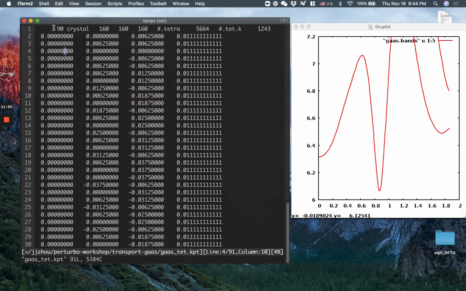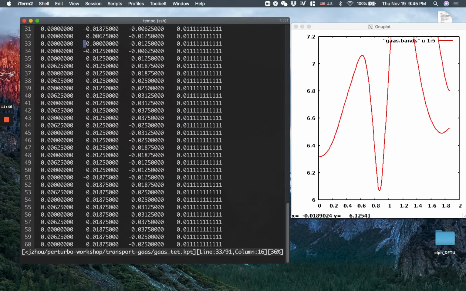You can see that the first line specifies all this information: the size of the K grid, the number of tetrahedra, the K points within this energy window, and the number of irreducible K points. Then each line specifies the coordinates of those irreducible K points.